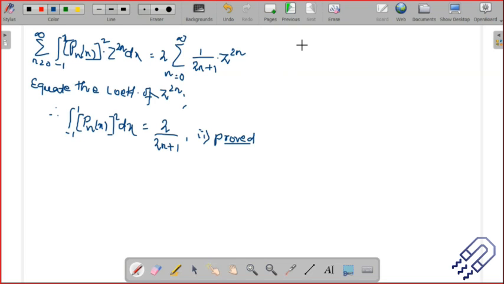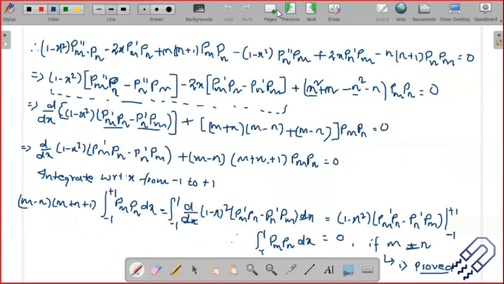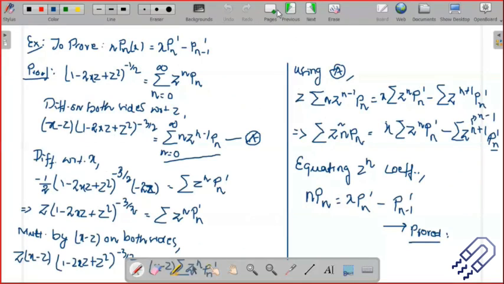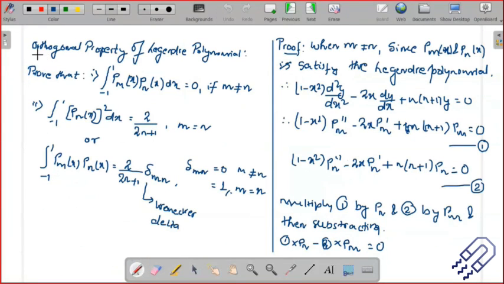Okay, so orthogonal property is important, and it's a bit long, not complicated, because it's easier than Bessel function. There you have to use a lot of tips and tricks, whatever you've learned in your lower classes. And this one you don't really need to think much. If you just remember the first step, and after that everything is more or less mechanical.